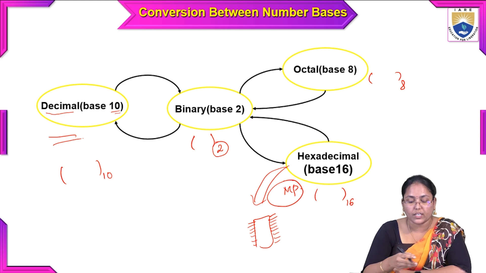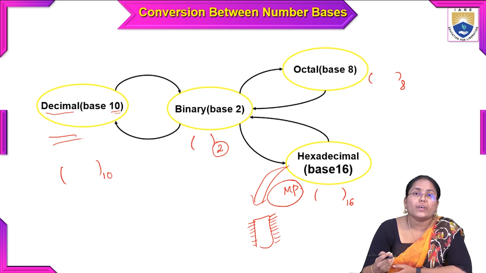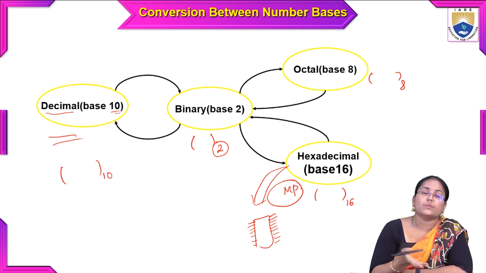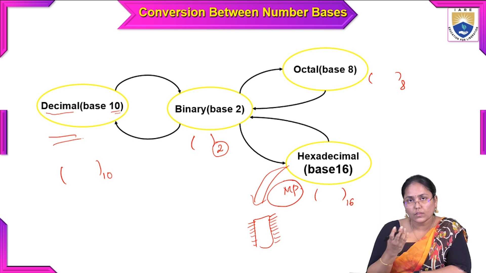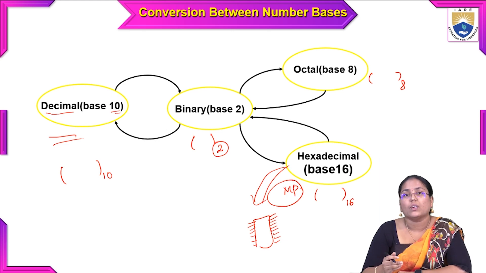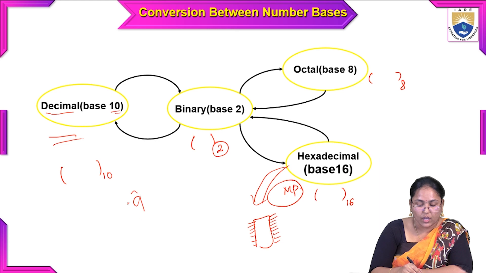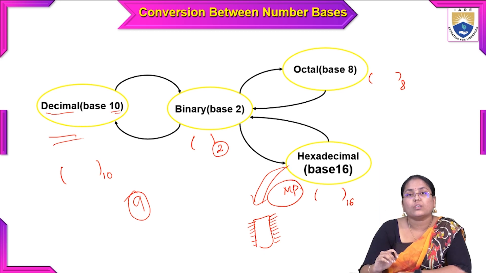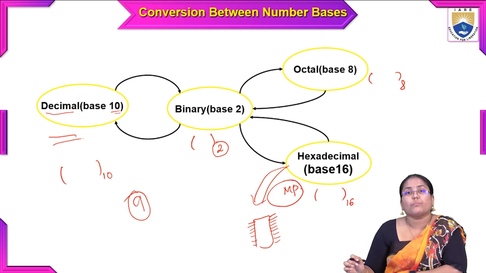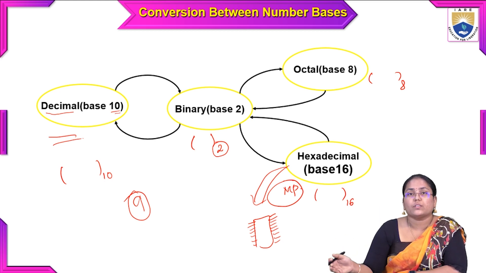For this purpose, we need to know the conversion between one form and another: decimal to binary, binary to decimal, binary to octal, octal to binary, hexadecimal to binary, binary to hexadecimal, decimal to octal, and decimal to hexadecimal. We need to know how the conversion happens within the CPU so that we understand the logic — for example, how to represent the number 9 in binary or octal form.